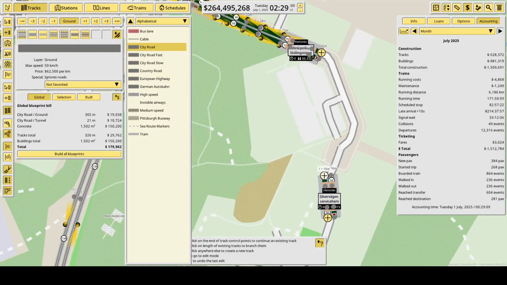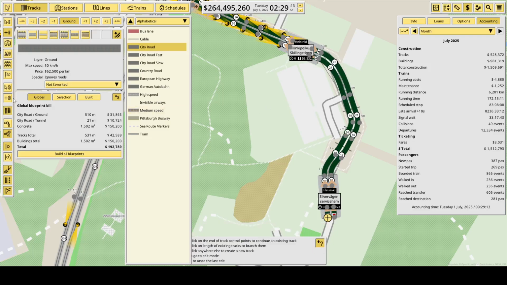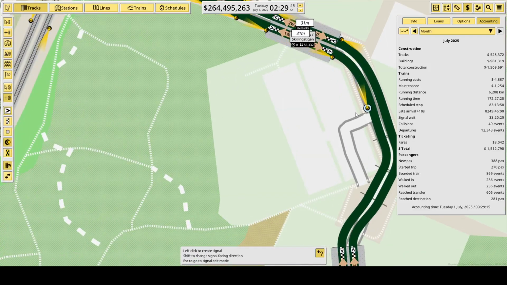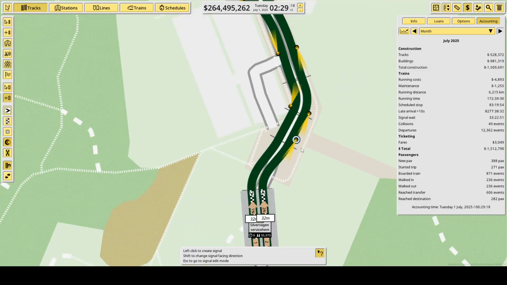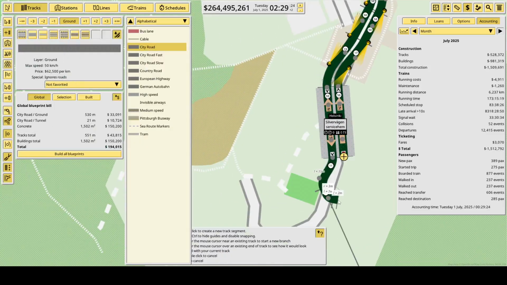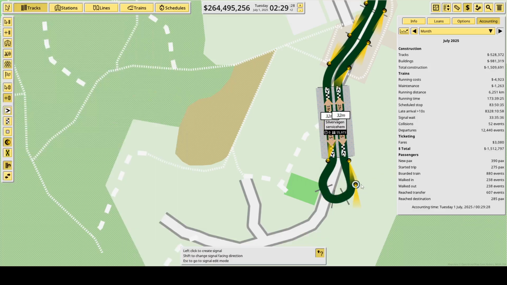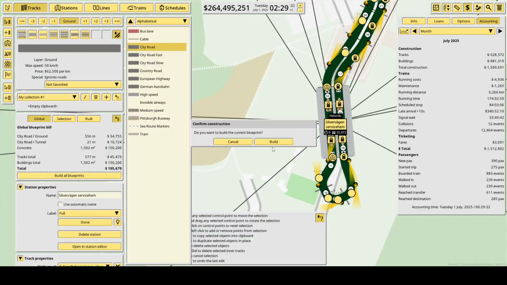There. So the first of these intense regional minibus lines is almost ready. Just what is missing is the small loop at the end of the tracks, or the end of the road. There. Now let's see how I will be able to orienteer back to the start of the line.